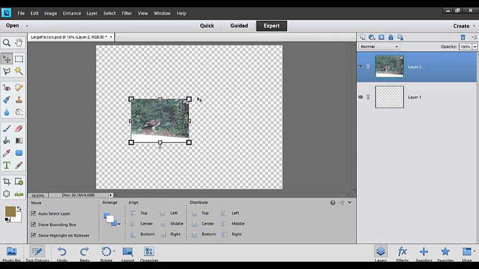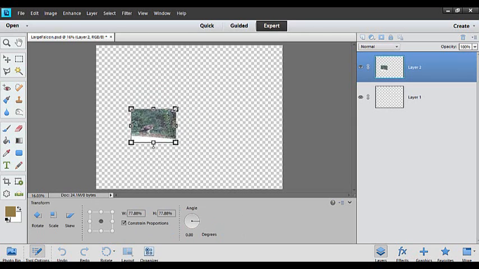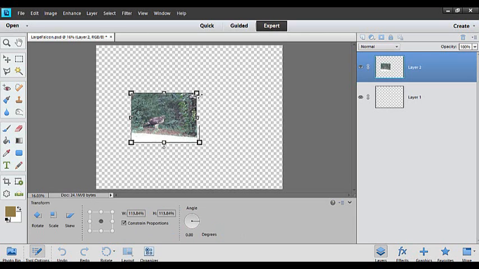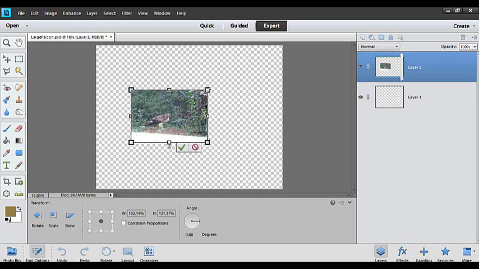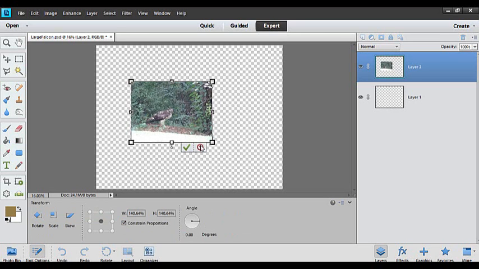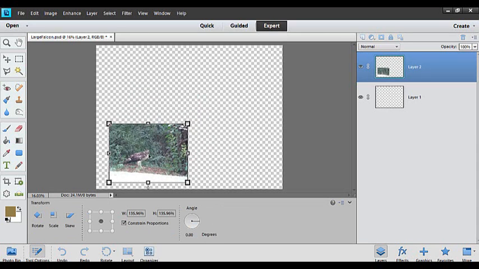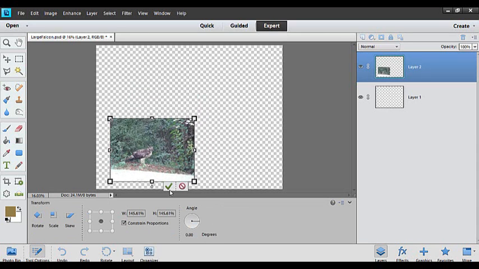In some versions of Photoshop Elements, when you grab this, it allows you to be disproportionate, and then you have to hold down the Shift key to keep it proportionate. You just have to learn which way your version works. In this version, it keeps it proportionate first, and if I want to make it unproportionate, I hit the Shift key. So I'm going to resize this. Whoops, here I am holding down the Shift key. I'm going to resize this and put it down here.